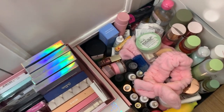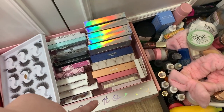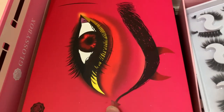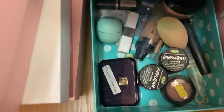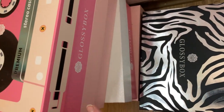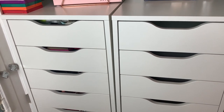Moving down here, this has got loads of skincare in it. I'm hoping I'm going to be able to get that in one of these jars as well. A bunch of eyelashes that I'm hoping to get in the P. Louise order with quite a lot of bases in. This box here has got a full face of She Glam makeup in it for a video that I want to do. This Fenty glossy box has got a bunch of glitter and flowers and that kind of thing that I do over on my Instagram. And this one at the bottom has got some really embarrassing, really old makeup in that's probably just going to stay in there. These are all empty, but I use them for storage, so that's why they're there.